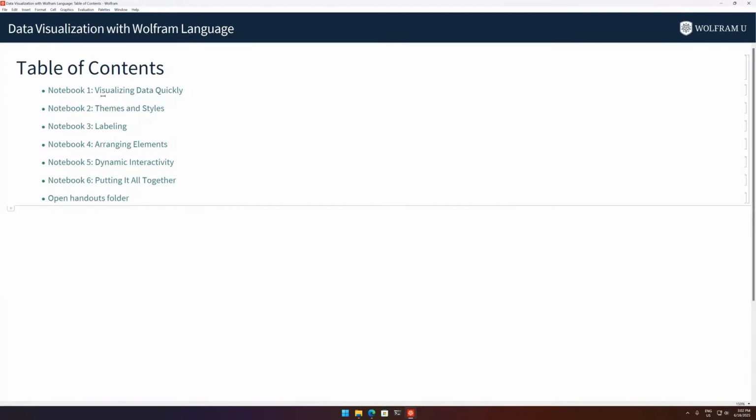So we'll start with just some out of the box visualization options, if you want to put it that way. Things that you can just plug your data into and then you get a nice visualization out of it. But in Notebook 6, we're going to be using graphical primitives to construct our own visualizations. So instead of having a ready to go visualization option, we'll start constructing it ourselves by combining different elements together. For example, axes and bars and menus and things like that. So I think that's where things get a bit interesting.